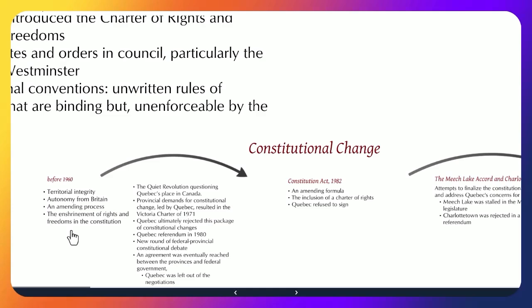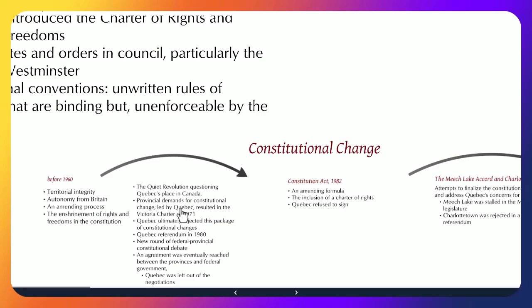These debates were further shaped by what happened between provincial and federal governments, particularly the relationship between the federal government and Quebec. Quebec then went through the Quiet Revolution in the 60s, and the provincial government pressed very much the issue of Quebec's place in Canada. And this really fueled the debate on constitutional change. Quebec, of course, was taken into the British colonies by force in the 1700s, and the issue of Quebec's place in Canada and the Canadian Constitution had, so the provincial government of Quebec felt, not been adequately addressed since.